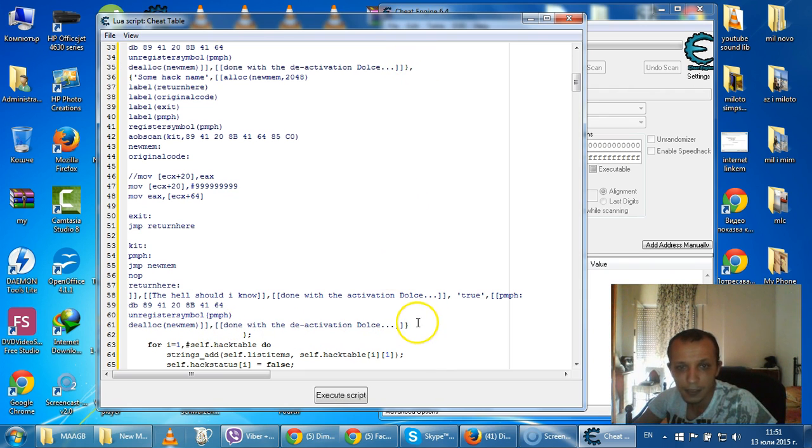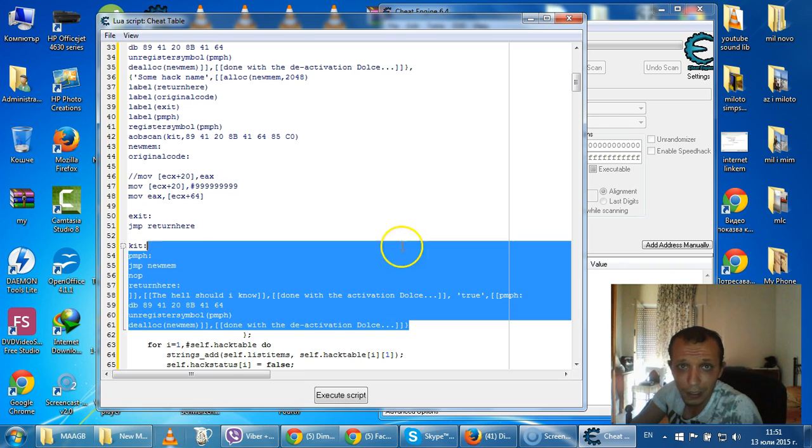Now, in the last one, it must not have a comma, as the comma in the code of Lua and in most code languages says to be continued. There's going to be something else next. Since we're talking about an activation code, it has to be followed by another activation code, which means another hack script.